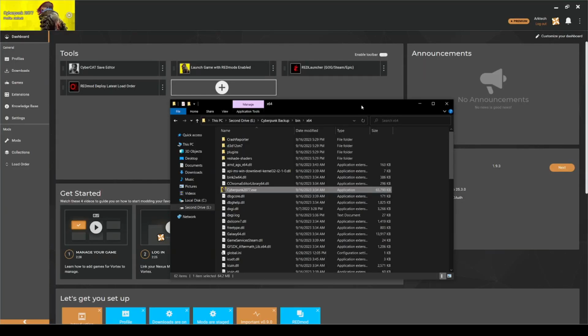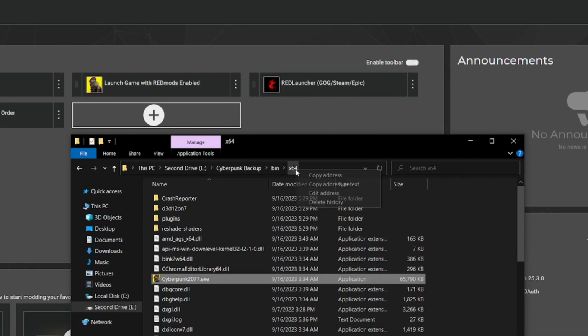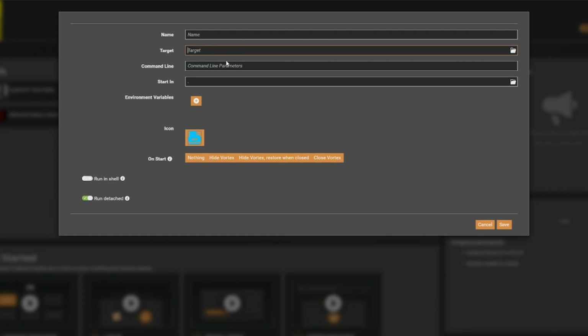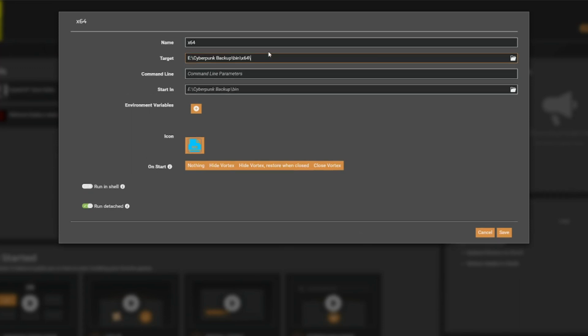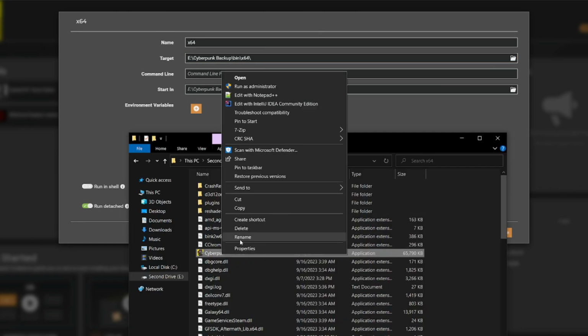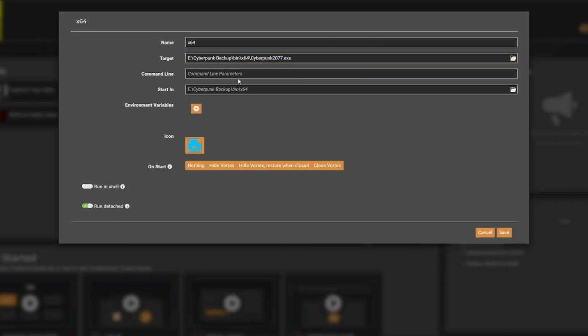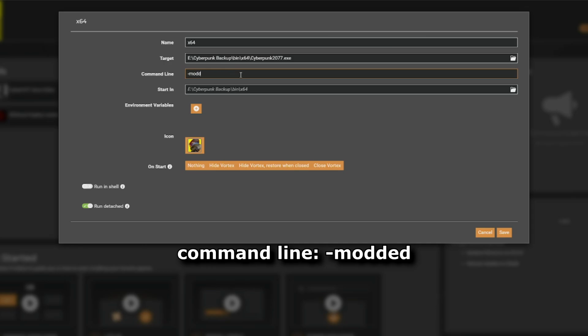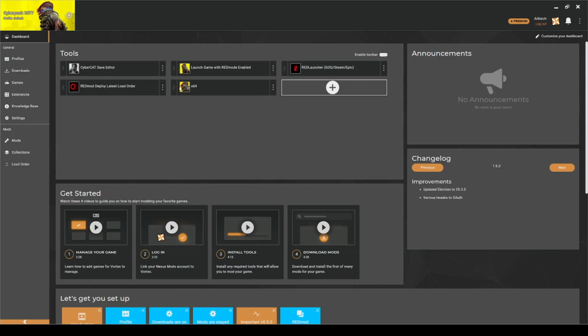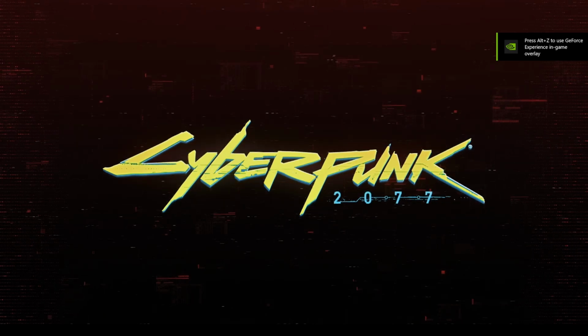Finally, if you want to set up a profile to launch from in Vortex, all you have to do is copy this exact copied file's location by right clicking up here on this x64 and go to copy address as text. We're going to go over here on the plus sign and we're going to create a new file. I'm going to set the target right here. This is the target location, and I'm going to do another backslash and we're going to copy the exact name of the cyberpunk2077.exe. I'm going to highlight everything right there and place it at the end of the target line. In the command line, you can do /modded. I'm going to click save and prove to you again that this should work. There we go. We are in game. So you've got a profile set up as well.